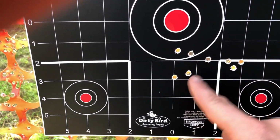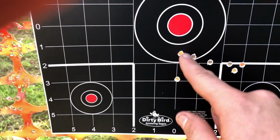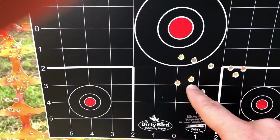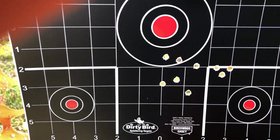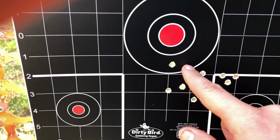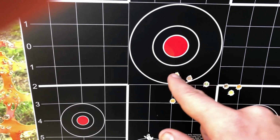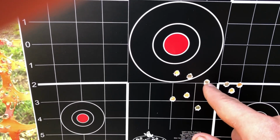And then that was my bad. Had I adjusted it up, I would have actually ended up right here on the second group, but that was totally my bad. That's just me not paying attention and being dumb. But corrected that, and now I'm just going to confirm that it's not the actual zero that's off, that it was just me that pulled that one.